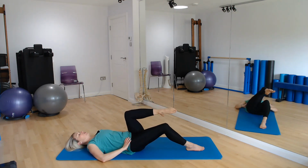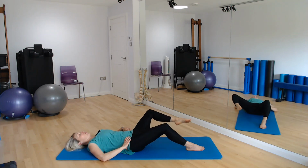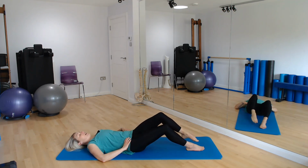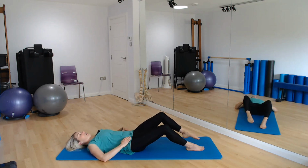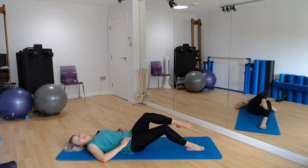Inhale as the knee comes across the body, circle it away from you. And exhale as it comes wide. You stabilize the pelvis and sweep it back round and in. Inhale here and exhale. Circle that thigh bone round in the hip joint. Inhale and exhale. One more. Keep that standing leg still and grounded.